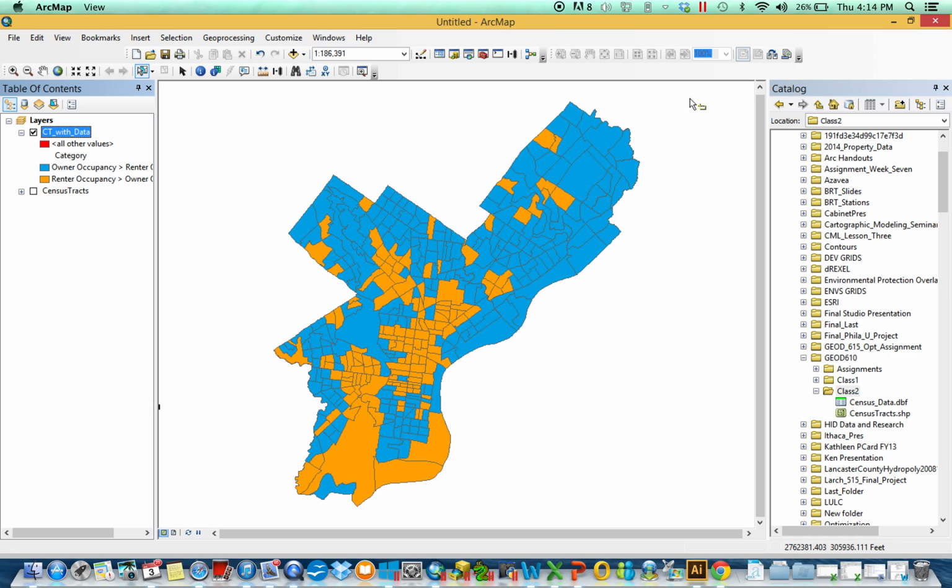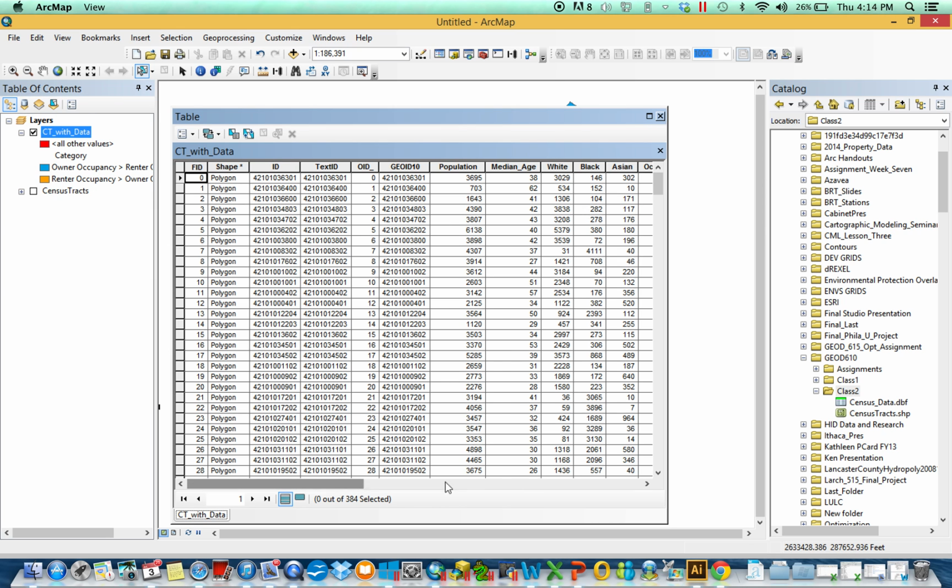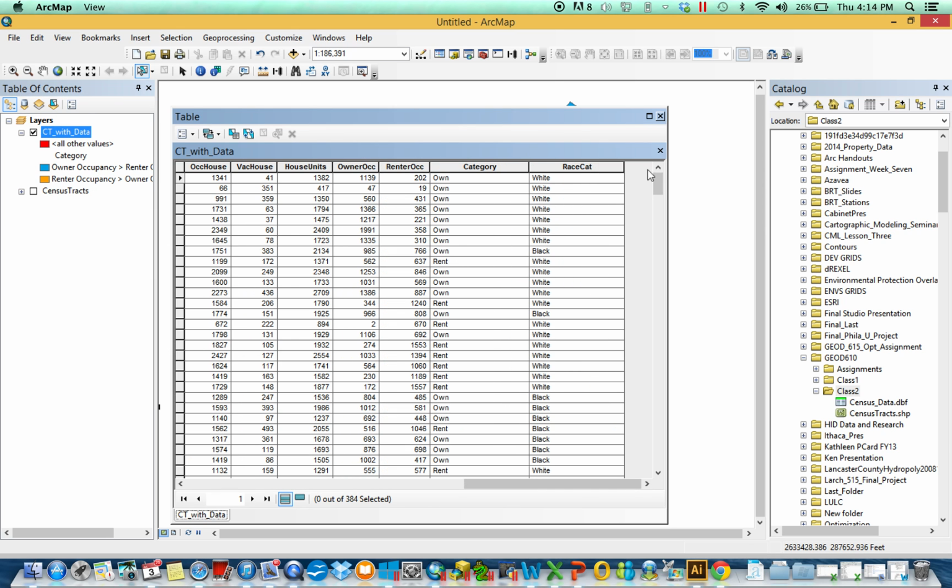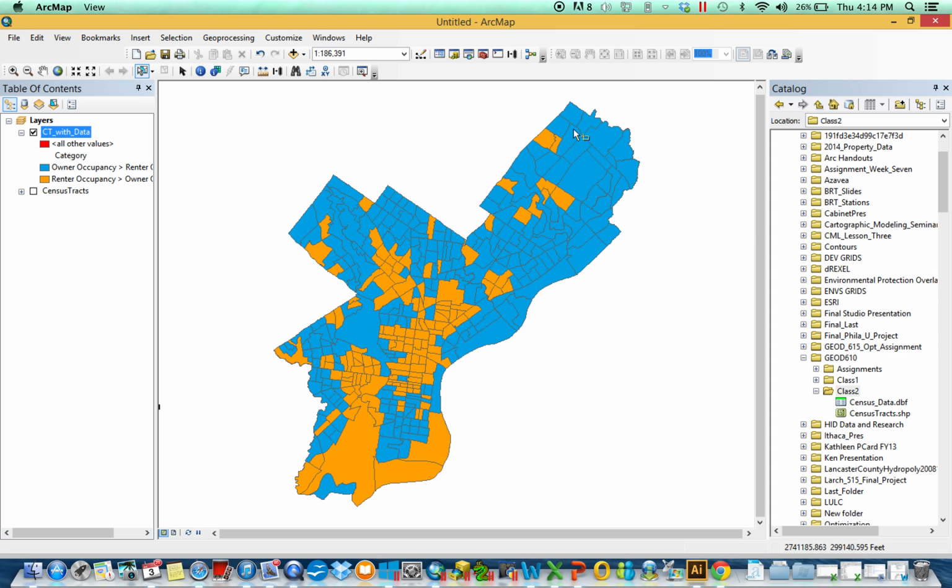This is your map. Each census tract, looking at the number of owner-occupied units it has and the number of renter-occupied units, and depicting whichever one is greater based on a field value I had given it previously, own or rent. So anyone familiar with Philadelphia, this will make some sense to you. A lot of the owner-occupied housing tends to cluster here, up in the Northeast.